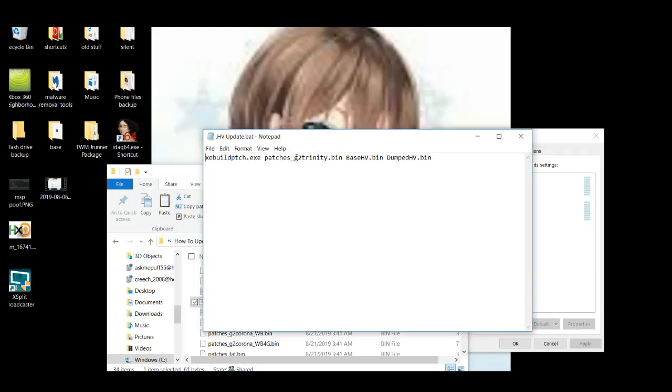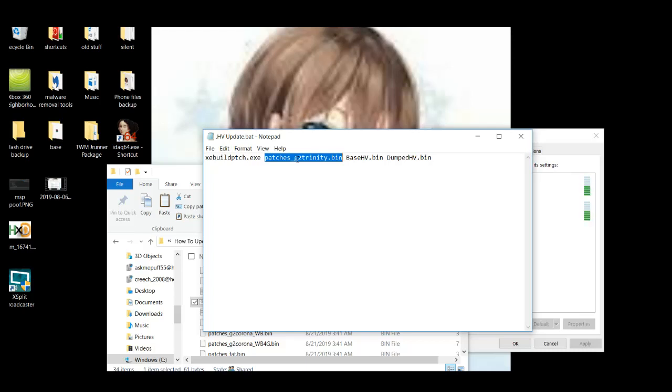Leave this here, base HV, the hypervisor. This is our kernel update right here. The base HV is, and then the dumped HV is what we got from our 360. And then these patches are what was used to patch your console.